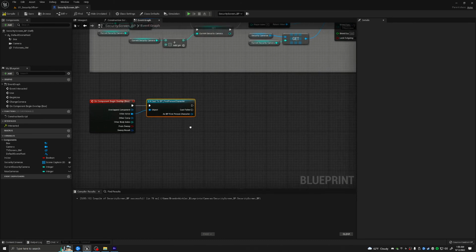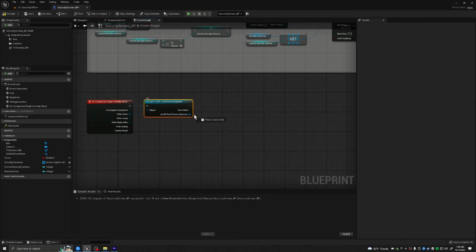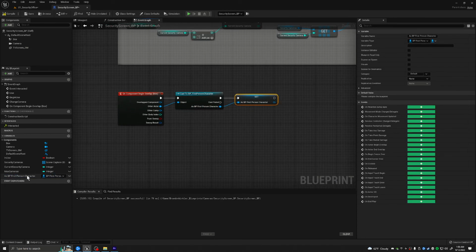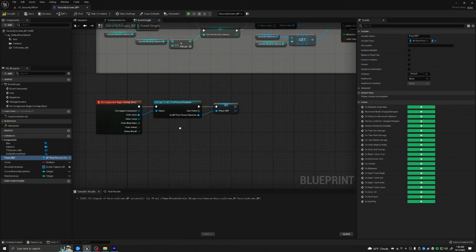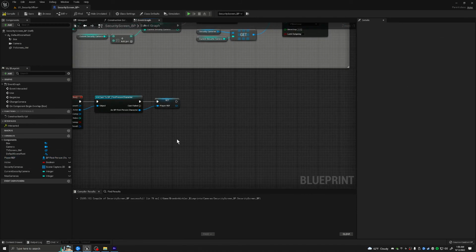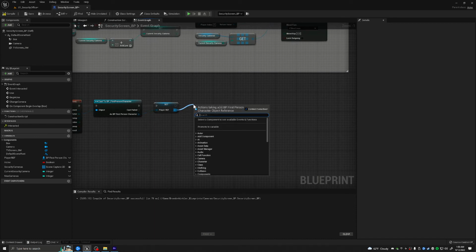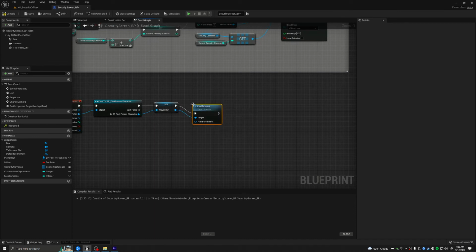We are then going to pull out of BP first person character and promote it to a variable. On the left hand side, you'll see that its default name is really long and stupid. I like to just name this PlayerRef because that's literally what it is. And with my references, I like to always put those as the first variable besides components. Now that we've set up our variable, out of the set PlayerRef, the little blue dot here, we are going to type in enable input.